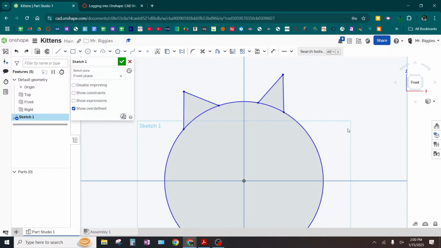Why couldn't you just use the mirror thing? Well, I'm trying to show you a variety of different features, so this may shock you, but I actually have a reason for why I'm showing you how to do it this way. We can mirror something else, and we wouldn't be able to do this for that. So we're going to use a mirror for that, and we're going to use this for this.